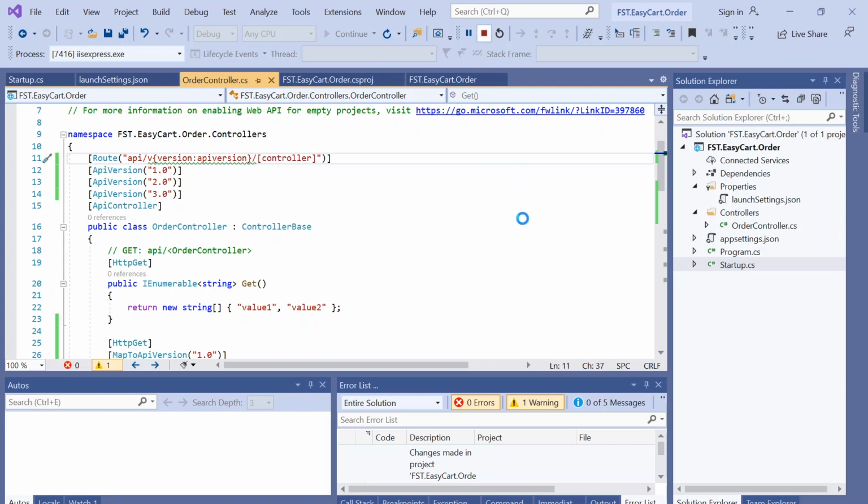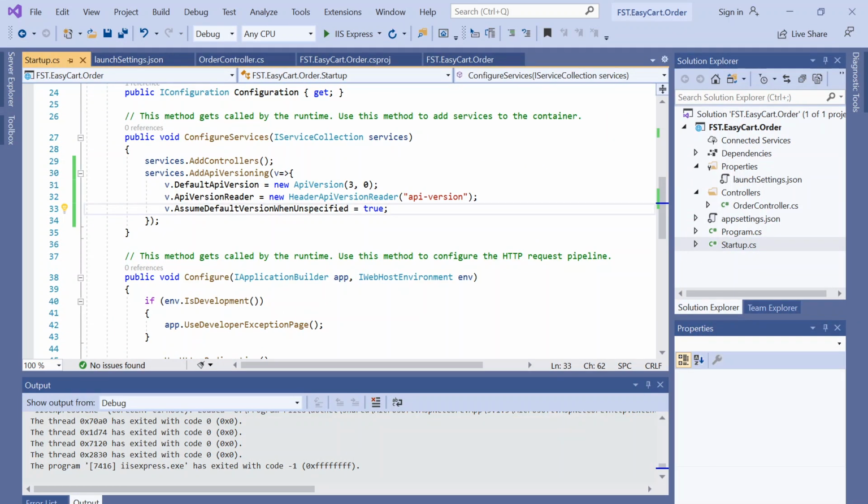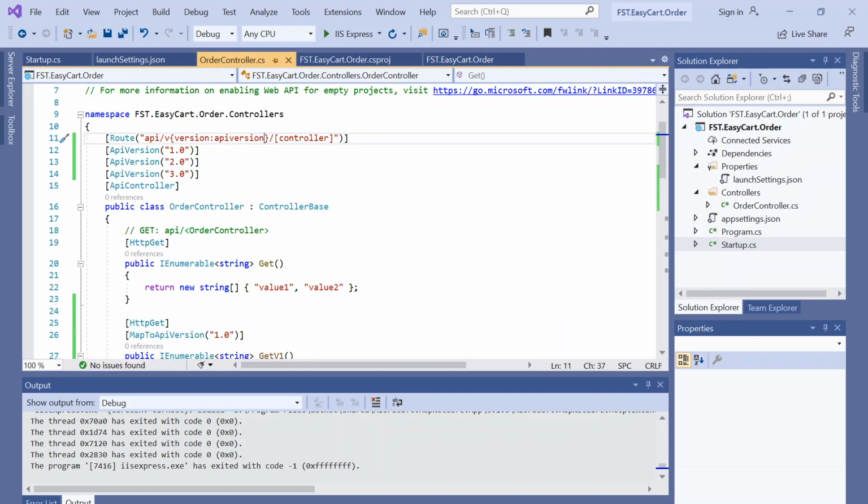So if you go to the startup code, you'll see that this is what we are trying to specify. I need to specify the version numbers using this concept, API version. So here I say version, I want the API version.